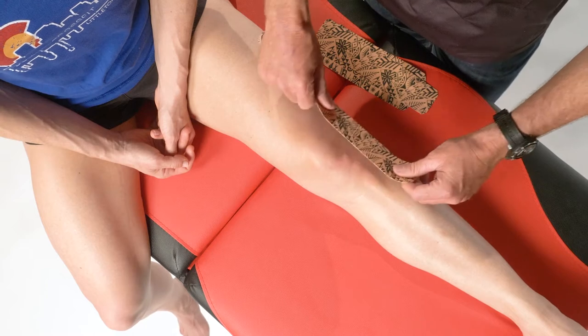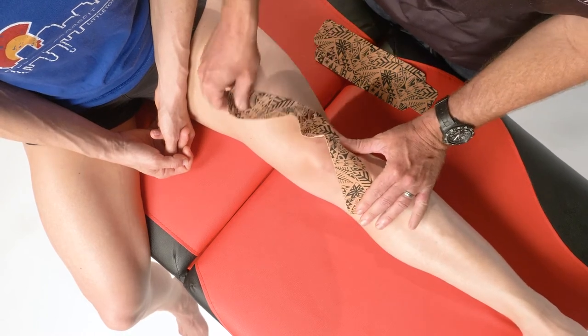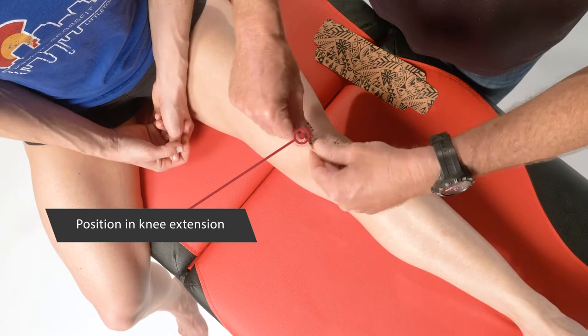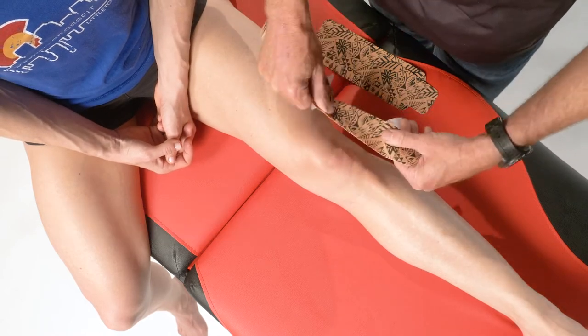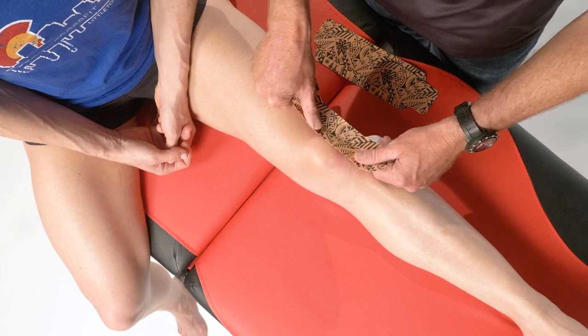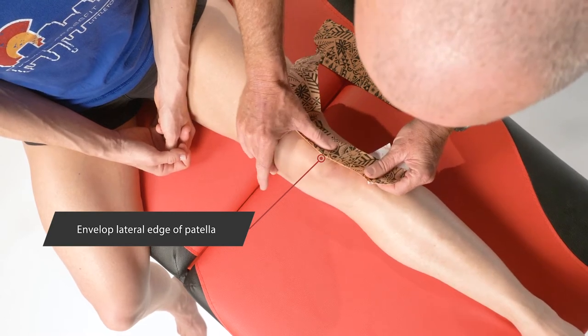One of the fundamentals in getting a mechanical effect is that we have to get hold of the lever or body part. Some people, just through their anatomy — the contours of the soft tissue or the shape of their patella — you just can't get hold of it. If you can, we come in and create a slingshot effect by anchoring on the outside and pulling both the top and bottom medially. We tear about two-thirds of the way along and fix that to the lateral edge of the patella. Push the patella laterally to find that lateral edge, then place about half the tape on the patella and half lateral to it, then perform the medial glide.